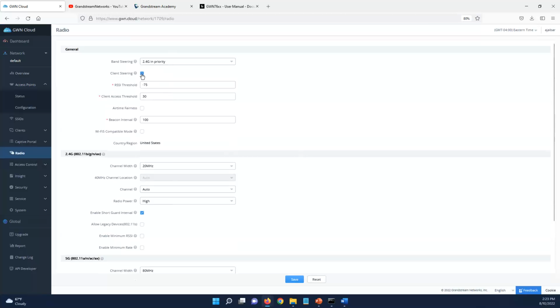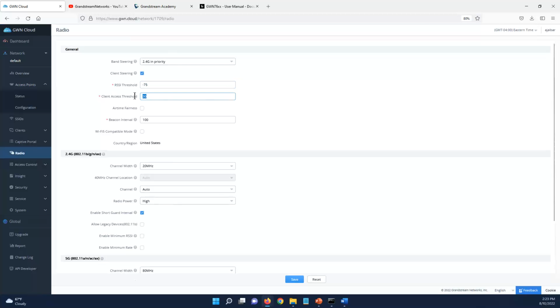There's also the option of band steering. Once you enable this option, there are two other settings that show up, the capacity and the RSSI threshold. So basically you tell the access point when the RSSI from the wireless client reaches -75, you need to send that wireless client to another access point that provides a better RSSI.